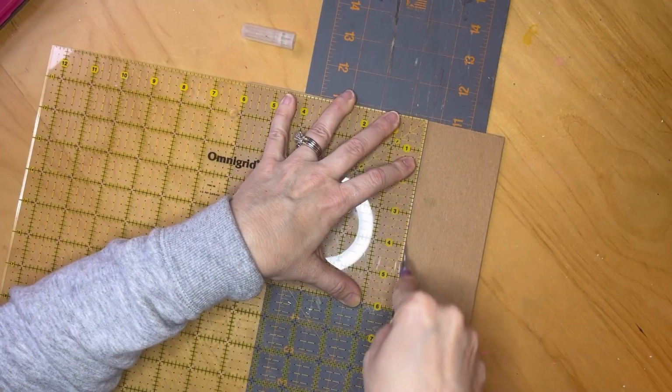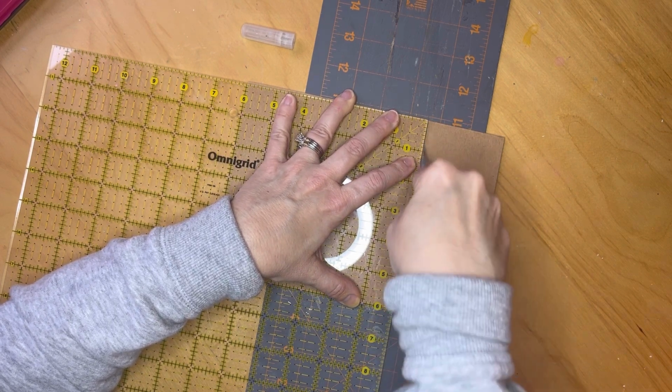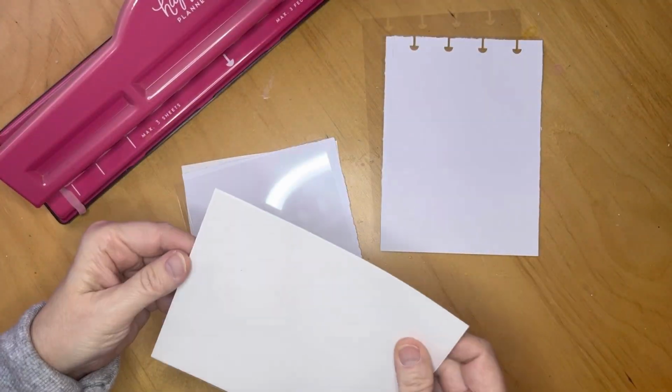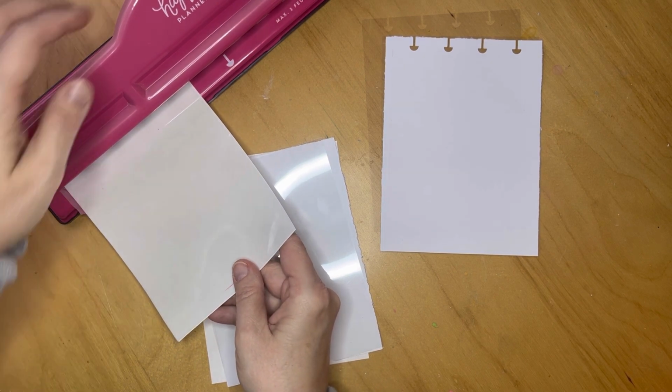You can cut all of your papers to size with a paper cutter. Cut your cardboard using a utility knife and a ruler. My notebook measures 6 inches by 4.5 inches, so all of my papers and cardboard are cut to that size.